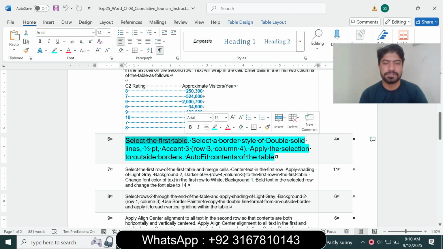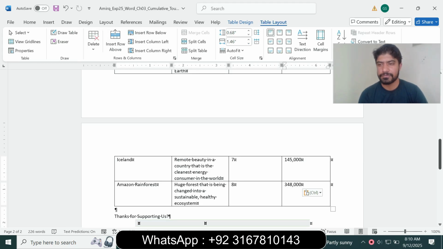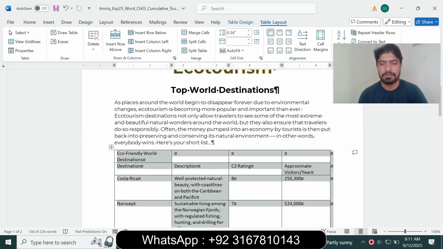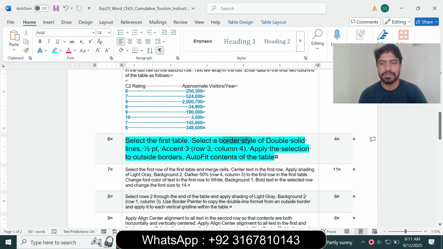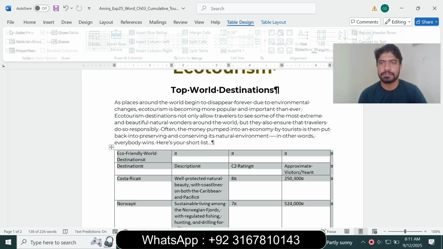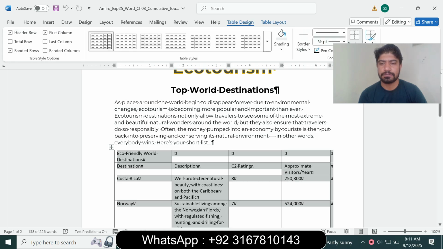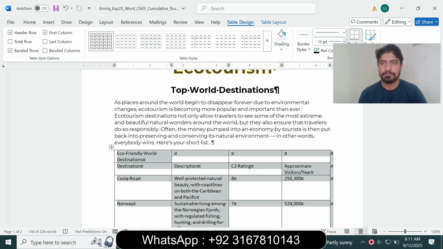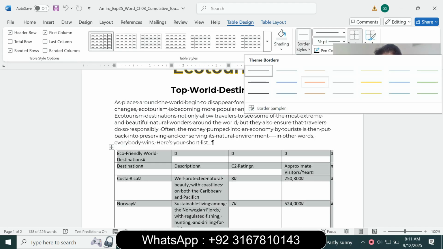So select the first table, and next is select the border style double solid lines essence 3. So select the double solid lines, click the table design and select the border style, the double solid line.